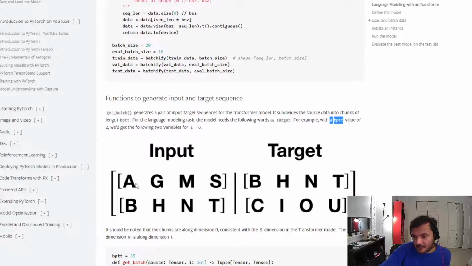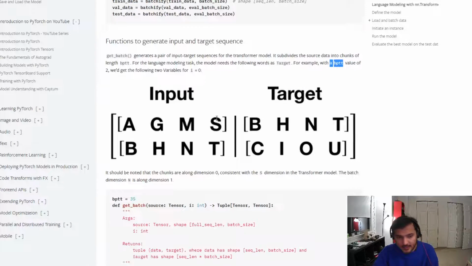This is the input sequence. I'm taking only 2 at a time: AB, GH, MN. So these are my 4 sequences, and then I take them 2 at a time. And then the targets are: what comes after A should be B, what comes after B should be C. So those are my targets. What comes after B is C, what comes after G is H, H after I. So sequence length is 2, number of batches is 4. That's how I will train my model. And the targets are basically the next letters, or next words in our case.